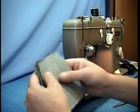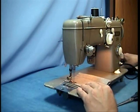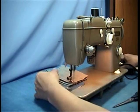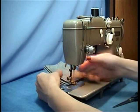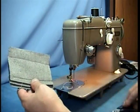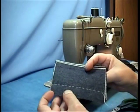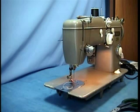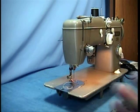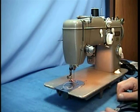5 layers of denim. Okay. Went straight through that. No problems. So if you need a really good machine, you want one that will last a long time, get this one because it works really well.